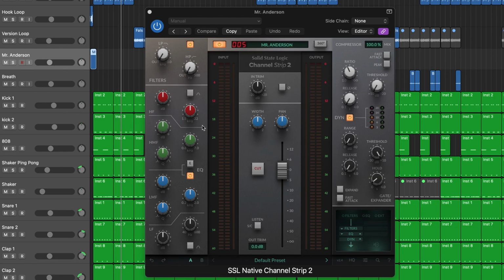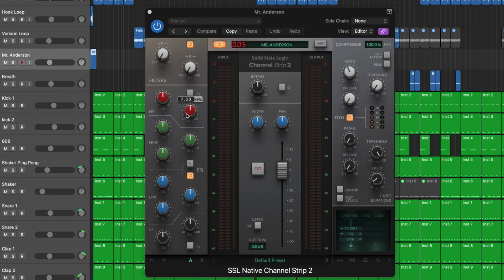This EQ is set up in a very simplistic manner. They all overlap each other at certain frequencies, which gives you a lot of flexibility. And one of the beautiful things I love about this is that I don't have to use my eyes to work with this EQ. I can literally just use my ears, which is what we're supposed to be doing, not staring at a parametric EQ and looking at a wavelength and saying, oh, that's the problem. This is perfect for this because this is what everybody did back in the day.